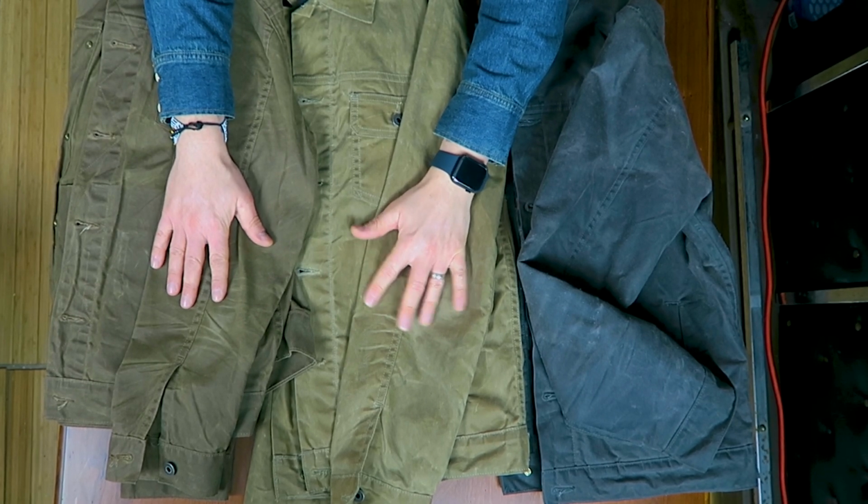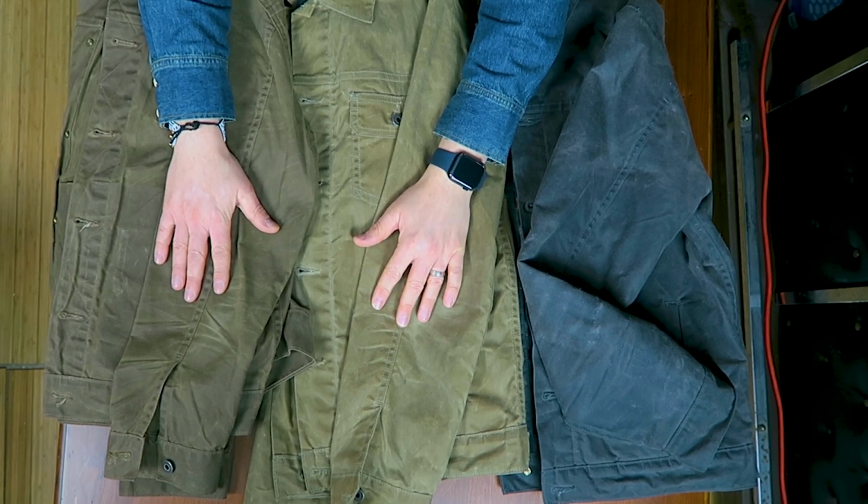I'm living in these jackets. I'm wearing these all day long at work. So I'm wearing them while I'm at my desk. I'm wearing them in meetings and stuff. I know I work in an office building. I wear a wax jacket to meetings. It's cold in those buildings. For some reason, no matter what time of year it is, it's always freezing in those buildings.